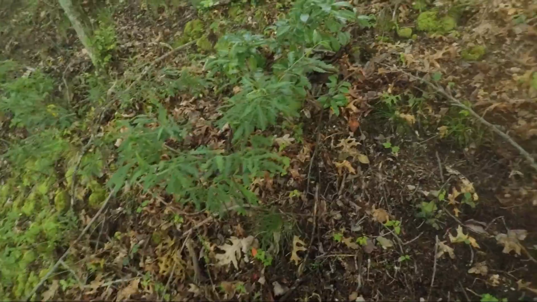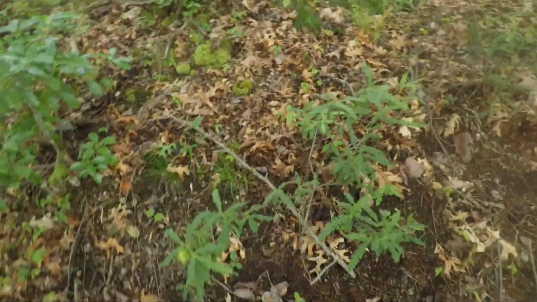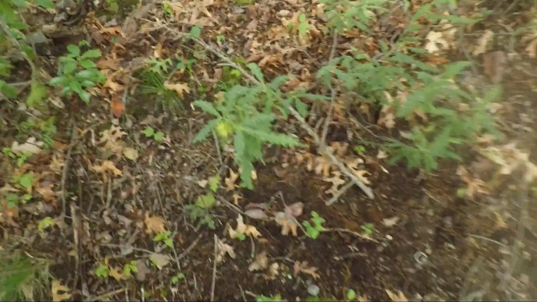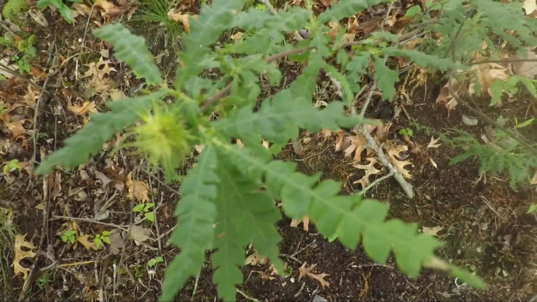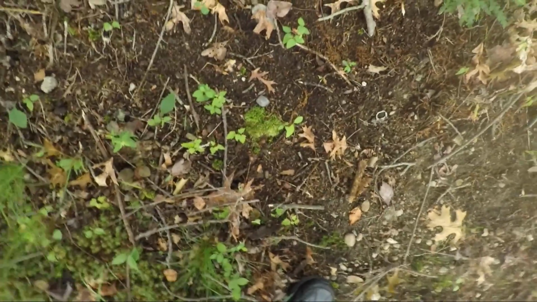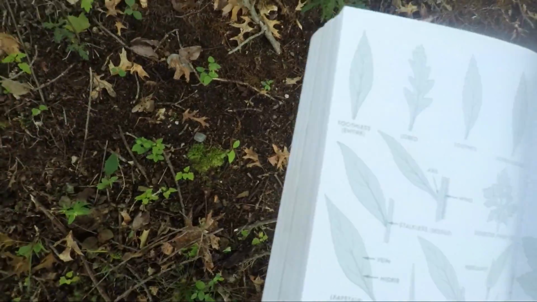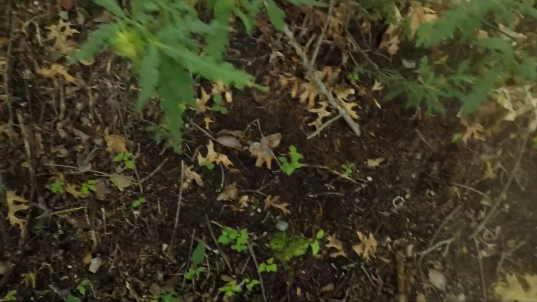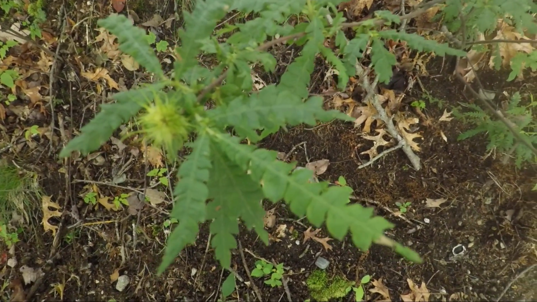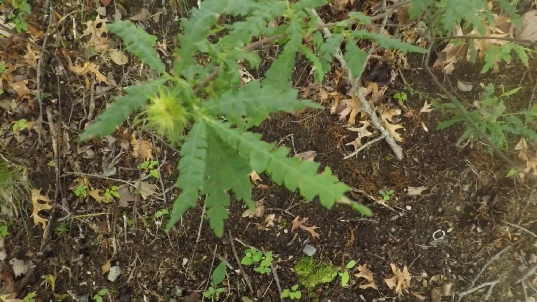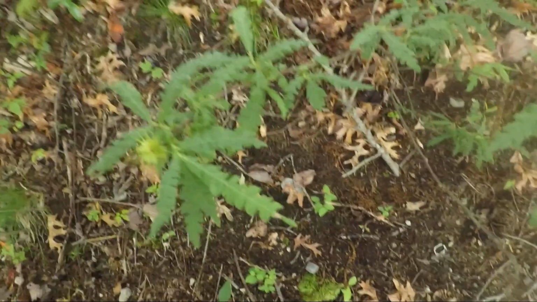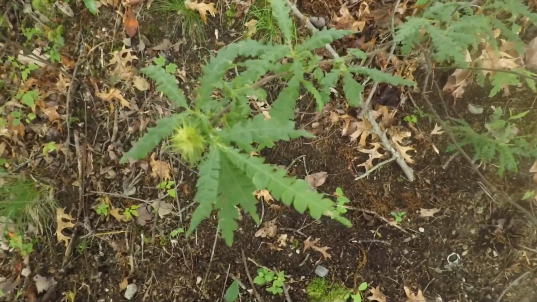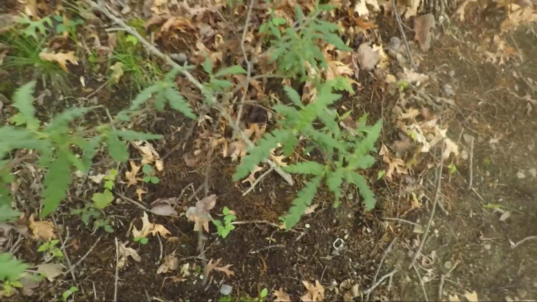But those have lobes. And then you have leaves like this. So these kinds of leaves are called dissected leaves. And I'm gonna show you what it looks like in the back of the Peterson book. So dissected leaves are that one right there, and they look all dissected. They're not toothed. It says finely cut, but the other ones are toothed because it's just teeth around the outside, but these are called dissected.